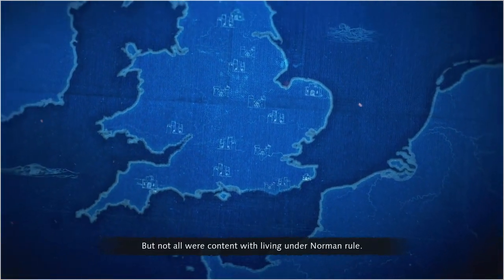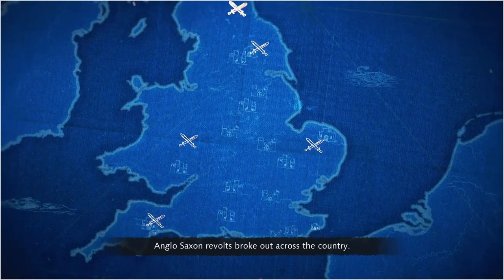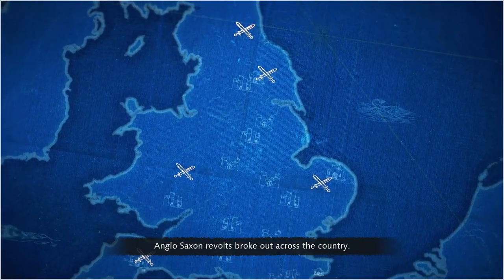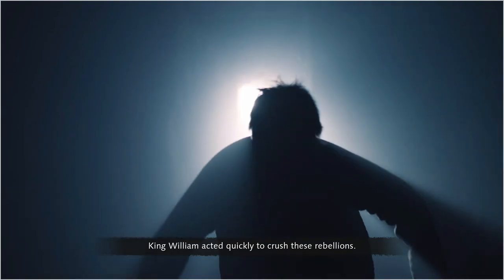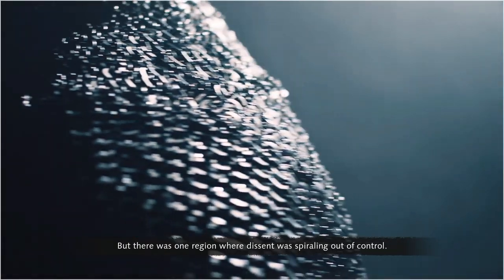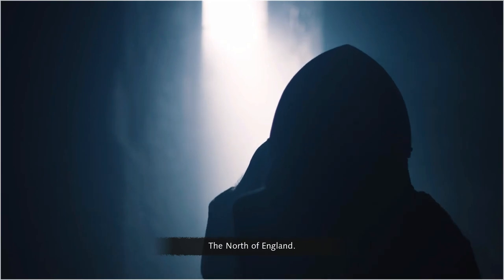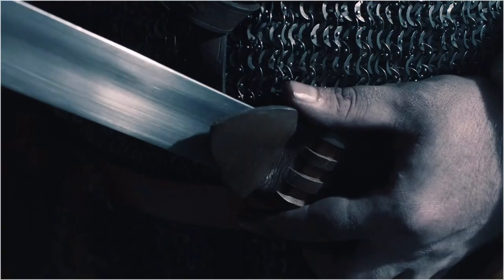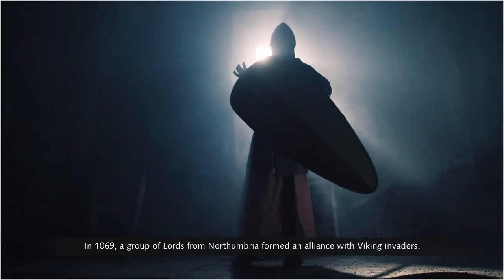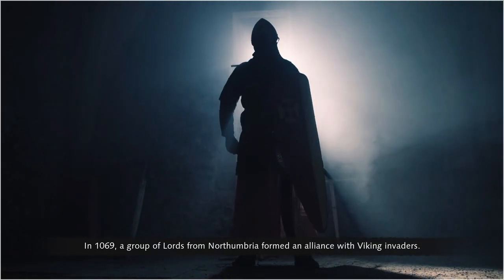But not all were content with living under Norman rule. Anglo-Saxon revolts broke out across the country. King William acted quickly to crush these rebellions. But there was one region where dissent was spiraling out of control: the north of England. In 1069, a group of lords from Northumbria formed an alliance with Viking invaders.